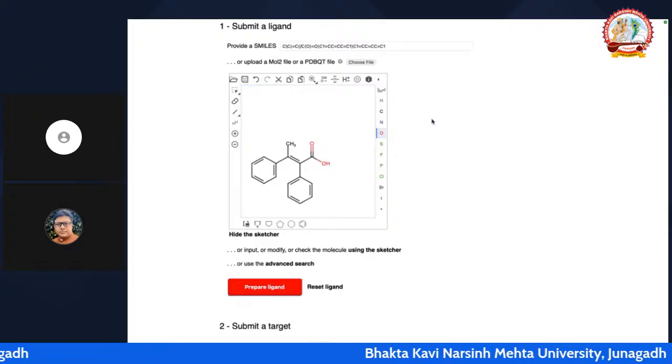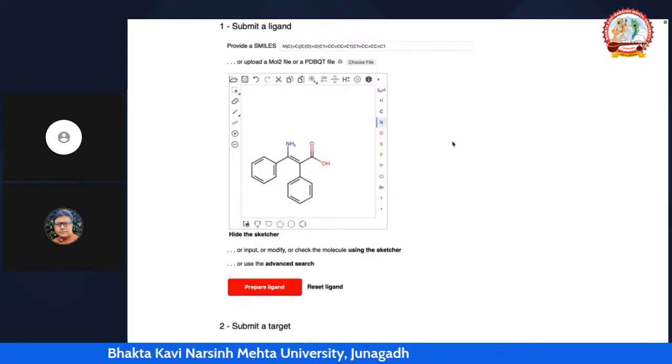Just randomly drawing some structure. You can draw the structure like this.